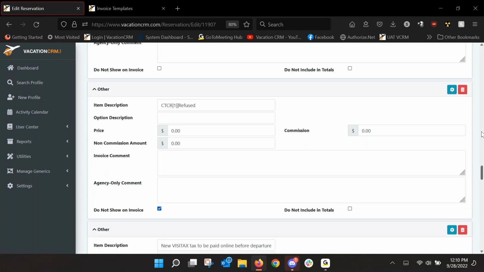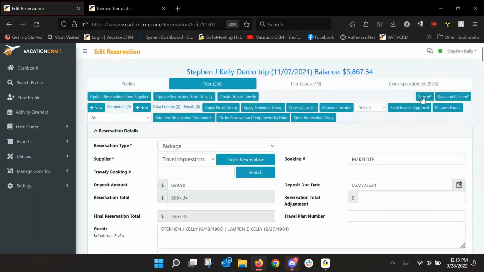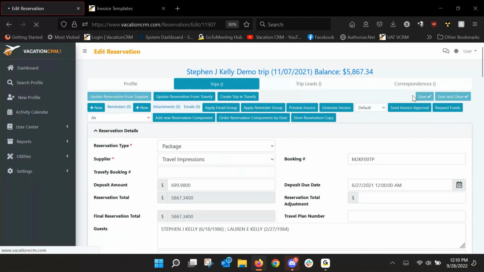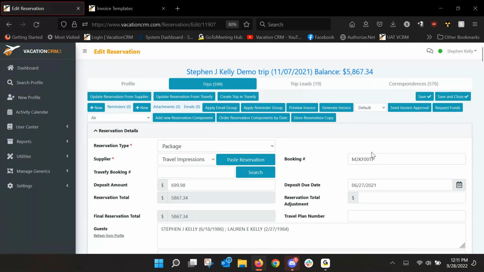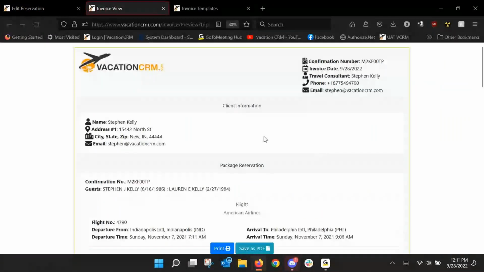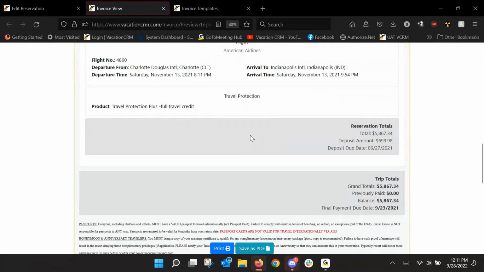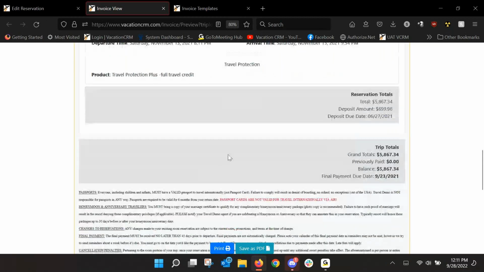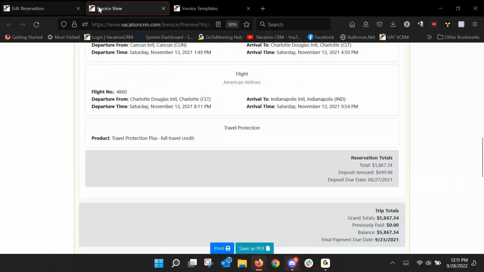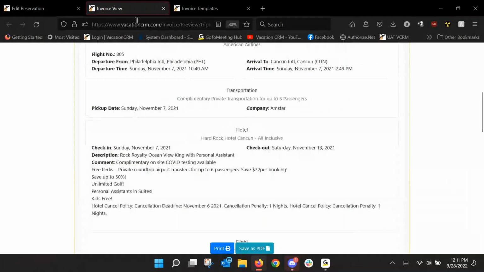And so now I'm going to save that again. And when you're first doing this, you might save 5 or 6 times, but once you get the hang of it, you'll know what it's going to look like, so you can do your changes, save one time, and then preview. So now if we look at this, you can see everything's in order. And I've hidden that extra stuff, and now we just get to the pricing and the terms and things like that.